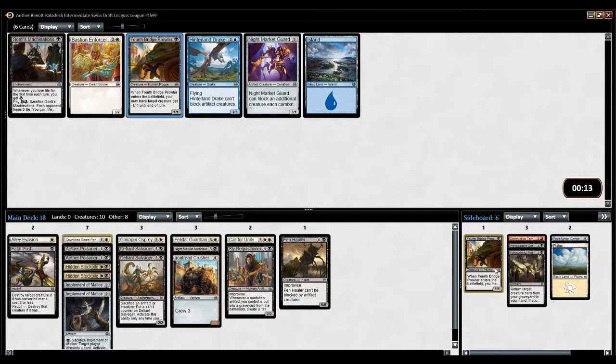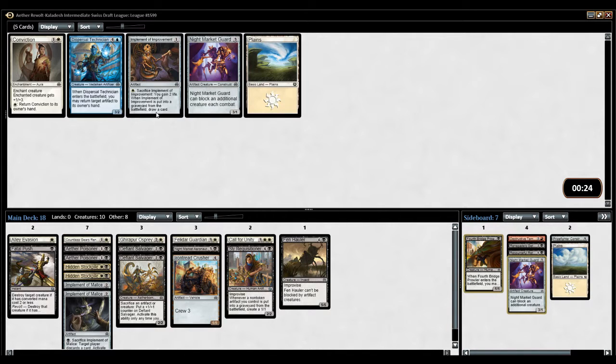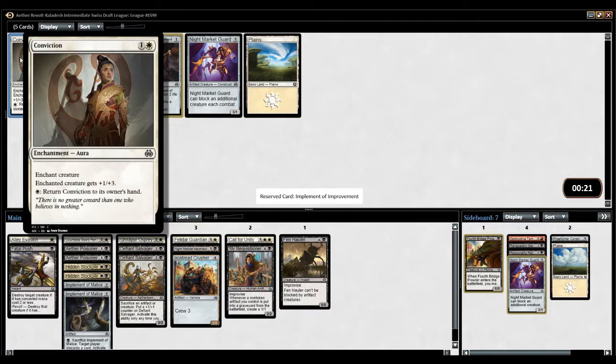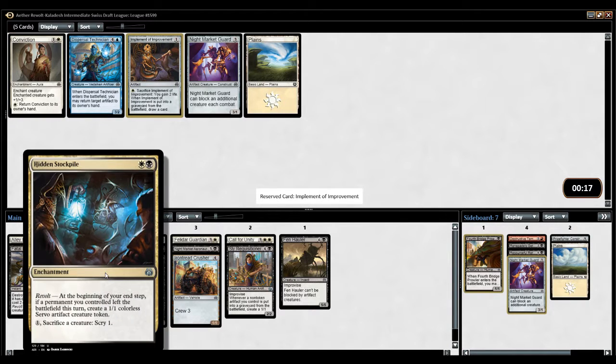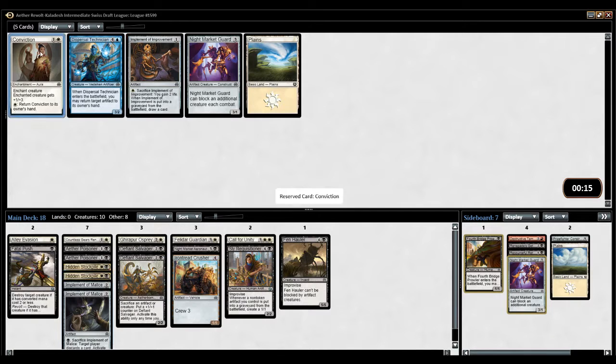Prowler? I have one. I don't think I'd ever use two. I'll take this guy. Ooh, the white one wheel. It's also a conviction here. I'm going to take the conviction over the implement. Fits better for our revolt mechanic stuff.